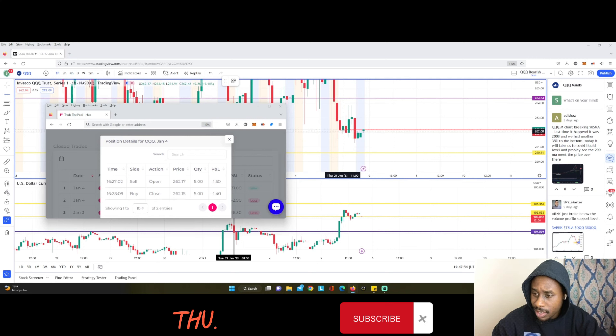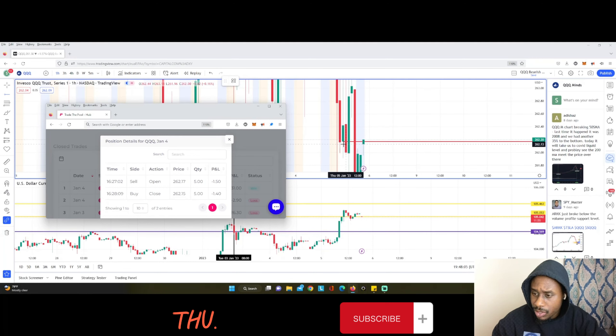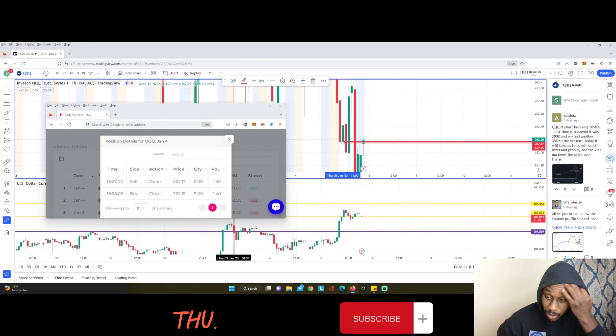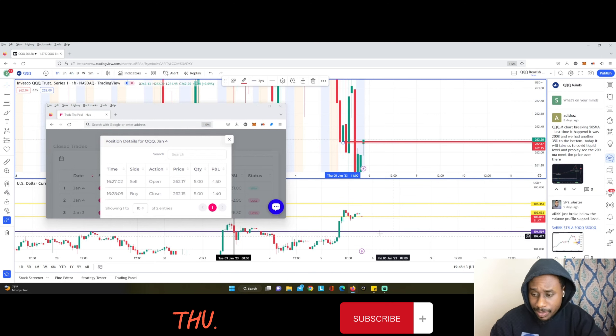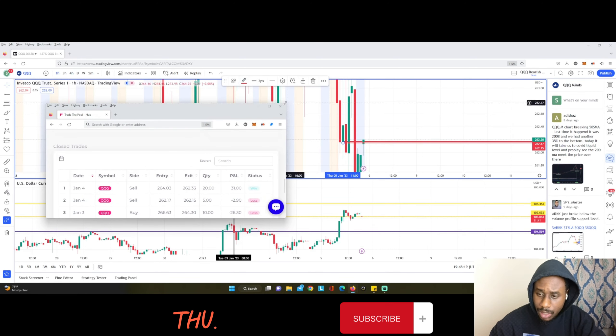The exit was pretty close to breakeven. It actually went a little lower, which was positive, but I just wanted to take a quick loss and exit because I didn't see it going the way I wanted it to go. That was the total — just two trades for the day.